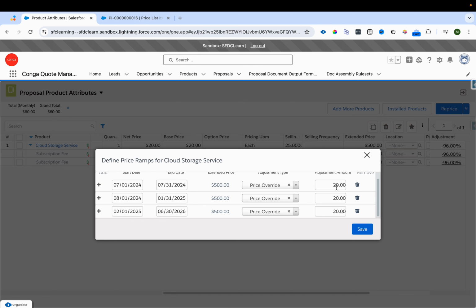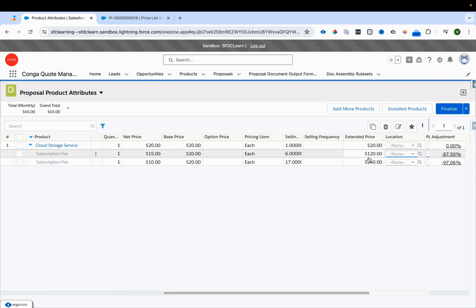So for the very first month, it will be priced at $20. For the next 6 months, it will be priced at $15. And for the rest of the months, it will be priced at $10. Let me save this and come to the cart. In the background, you can see there are three lines: first one, second one, and third one. Over here the price is 20.